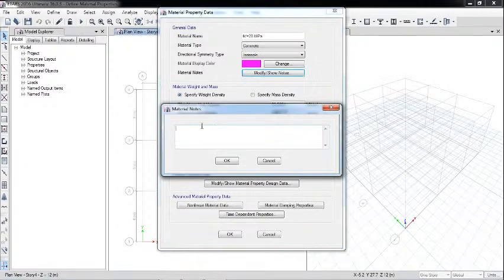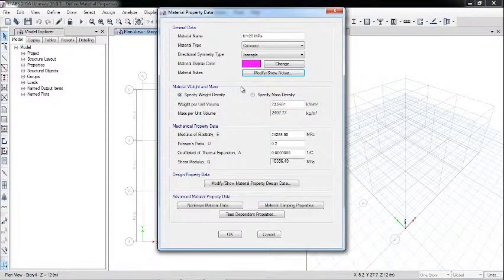For material notes, you can write anything. For example, this is concrete 28 days cylinder strength. These are just notes you can enter according to your requirement.